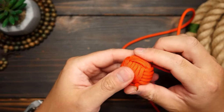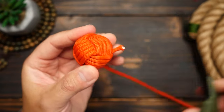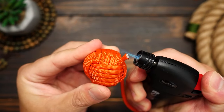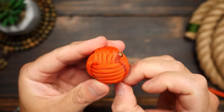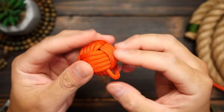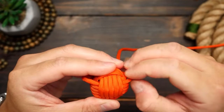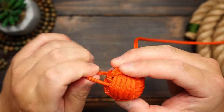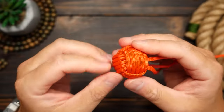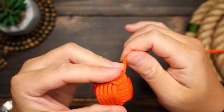Once we've done that, this is where we should be. Now to make a nice clean monkey's fist, we're going to clip off the end of the very short end of the paracord, then melt it with the lighter and pull that end into the monkey's fist just under the set of passes it's closest to. Be careful and do not pull it all the way through. Then from there, work this remaining bit of slack through the monkey's fist to the other side one last time. If you need additional tips on working slack out of monkey's fists, I have a video on that.